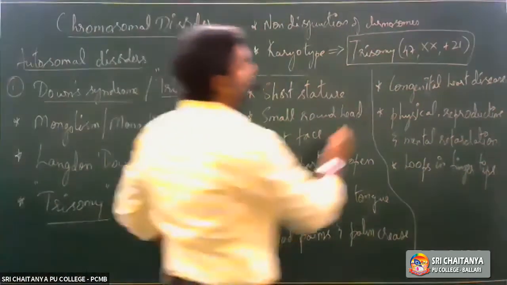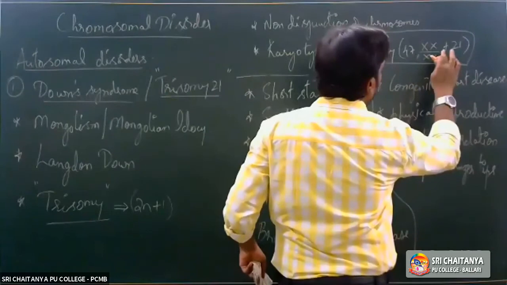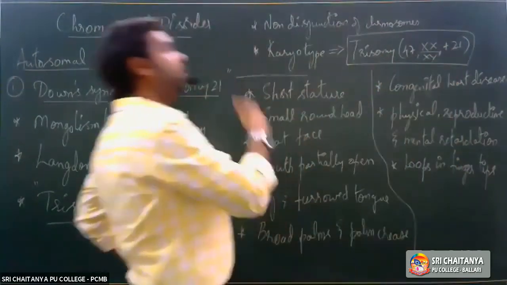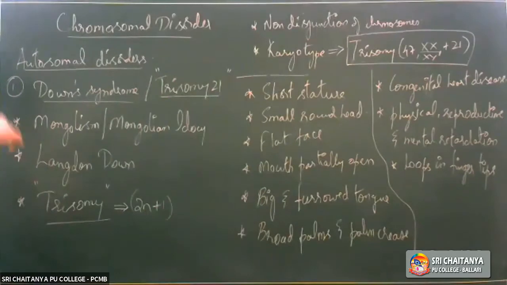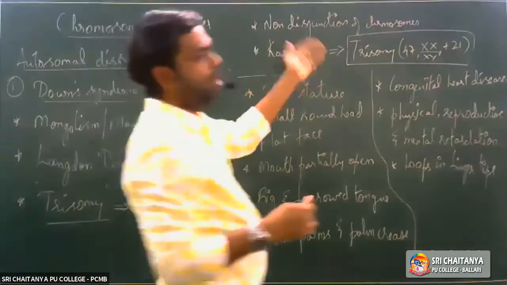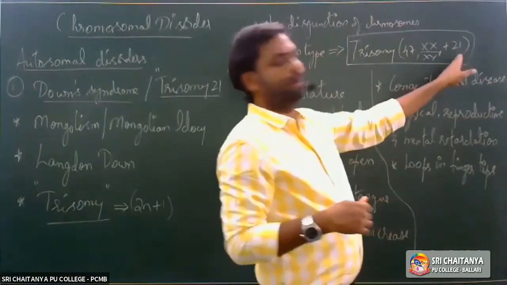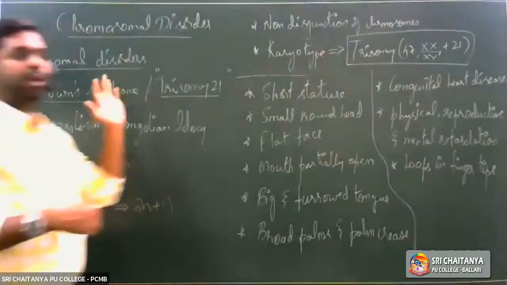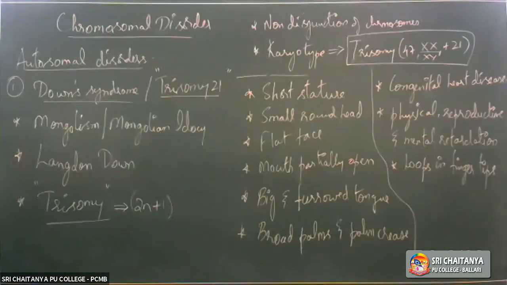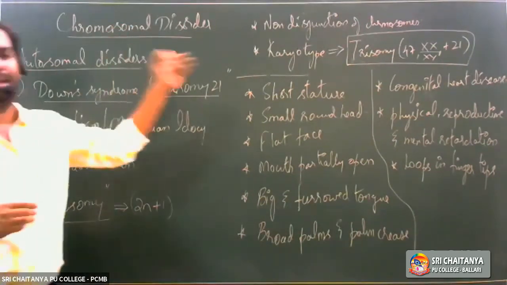Here we can take it as either XX or XY, because both males and females are equally affected, followed by a comma, then there is a plus sign. Plus indicates that there is an addition of an extra chromosome. And where is that extra chromosome present? Usually on the 21st pair of autosomes. So that's how we denote the karyotype of this individual suffering from Down syndrome. The major reason for Down syndrome is non-disjunction of chromosomes during segregation or during gamete formation. One of the major reasons for non-disjunction of chromosomes would be late pregnancies.